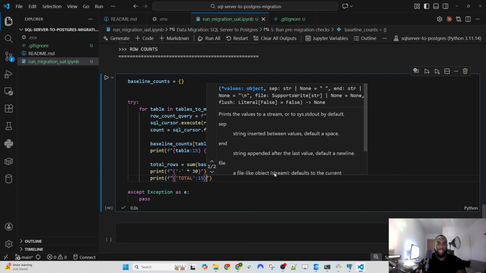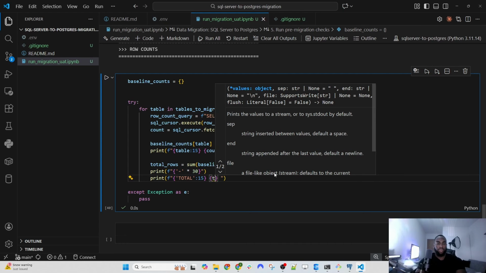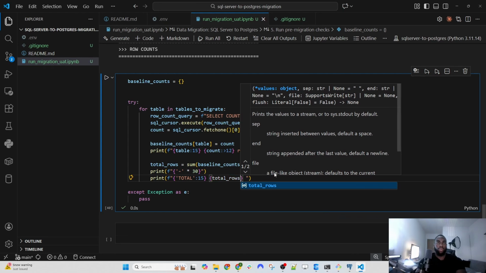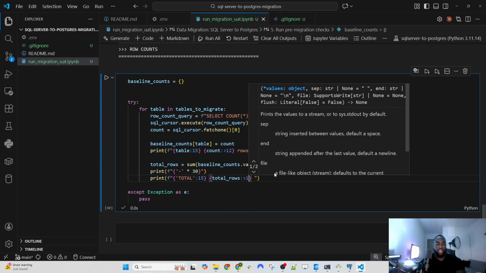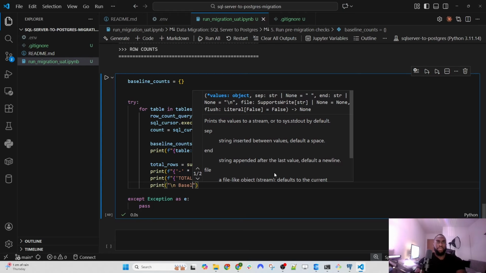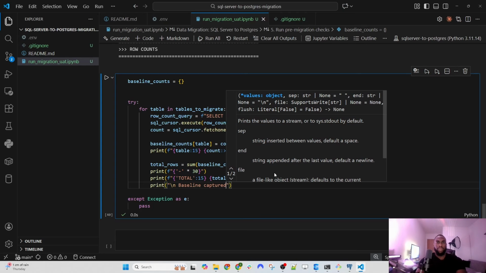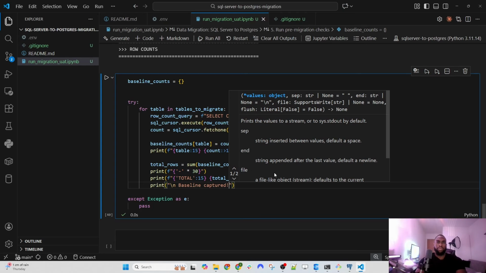And this is all formatting, spaced out. Total rows, colon greater than 12, and then comma rows. And I'm going to break into a new line as well. And then type in baseline captured. Do you want an exclamation mark? We'll leave it.